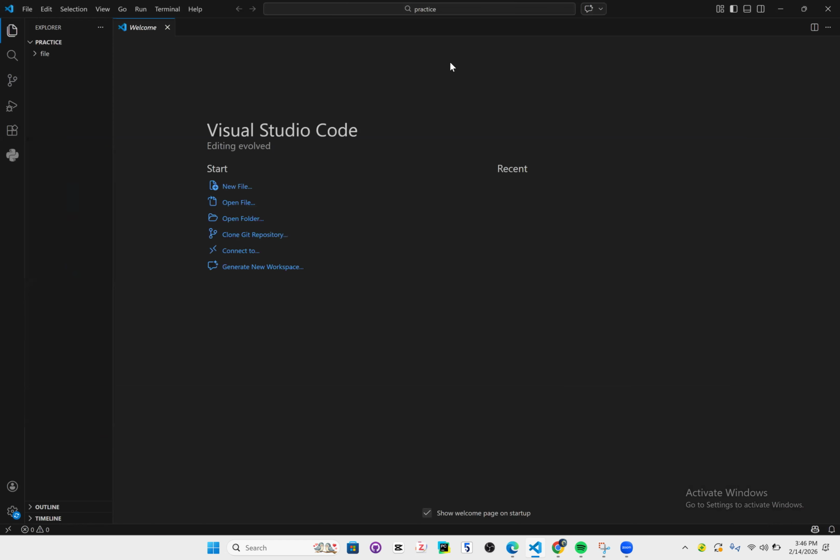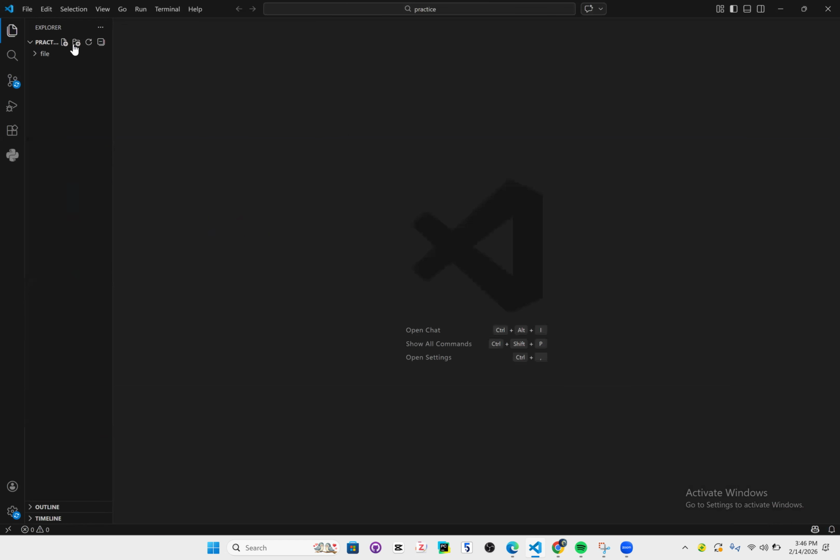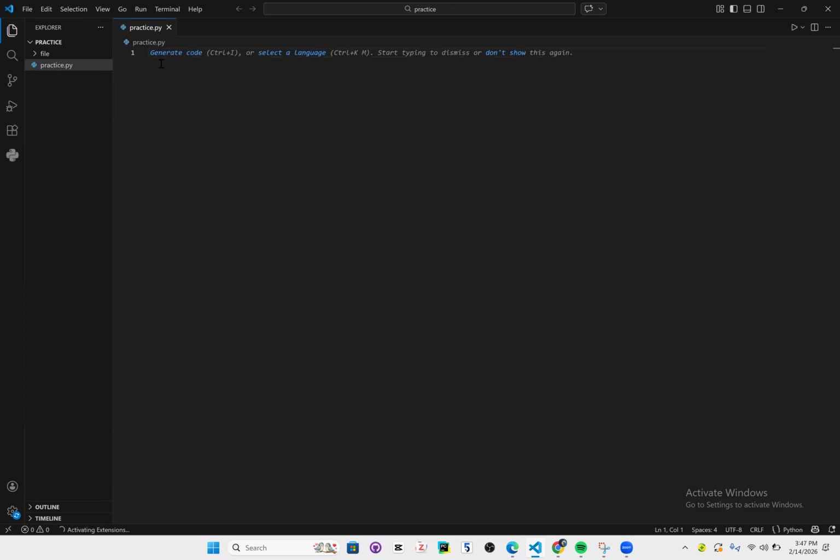So this is our environment where we are going to be writing our code, okay? Because I'm going to be working with a Python file, I can write practice.py, okay? And I'll press Enter. Automatically, this is going to give me the environment where I'm going to be writing my program. For the sake of this session, I'm also going to create another file that we use for machine learning.